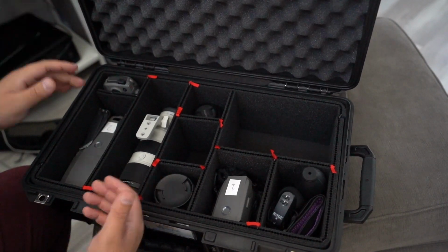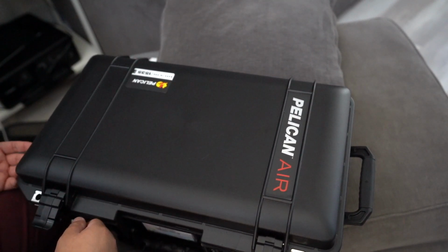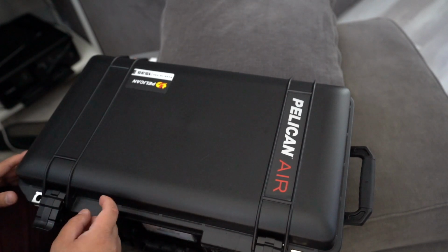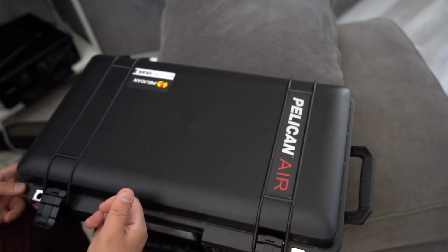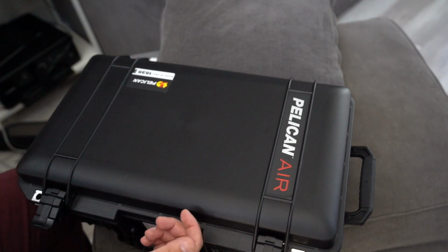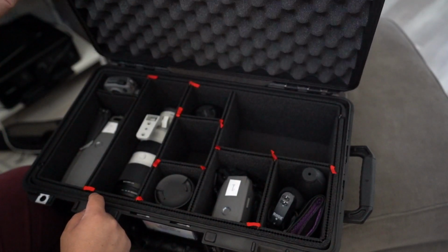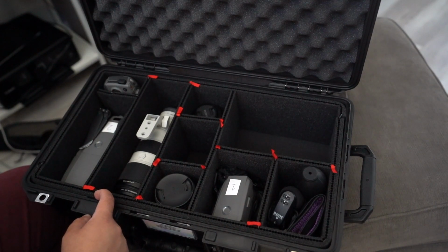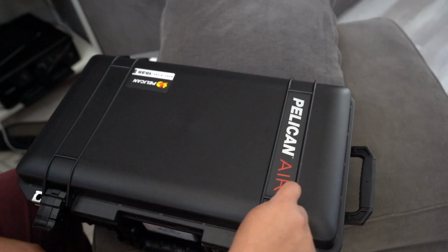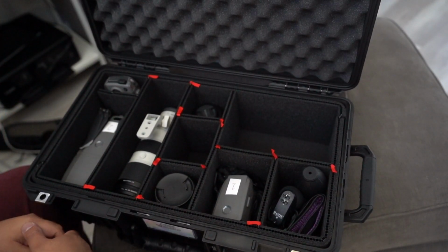So definitely if you have some gear that you want to protect, these cases are pricey. There are knockoffs at Harbor Freight and stuff you can find, but these guys have a lifetime warranty. I remember one of the cases I had, a 1650, a really big case, I ended up cracking it and it warped and was all screwed up, and I sent them an email, told them about it, and they just sent me a new one without me having to even send my old one. All they wanted me to do was drill a few holes in the logo here to void it, they said. I did that, took a picture, sent it back, and they sent me a brand new one. So I really love their customer service and their lifetime warranty, which is why I just keep buying from them. I'm not sure how those other companies work with their hard shell cases and their warranties, but Pelican's just what I've been using this whole time, and I'll continue to use.